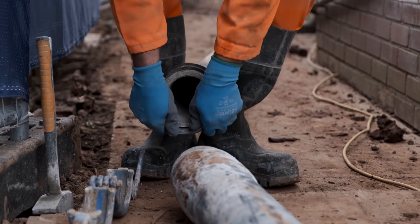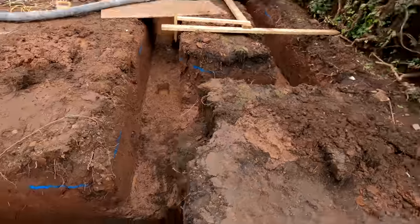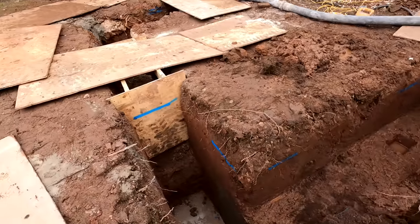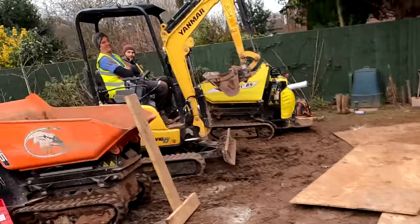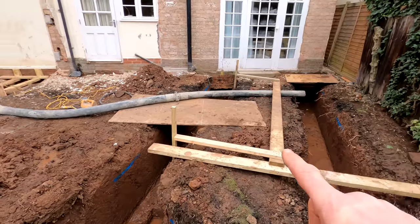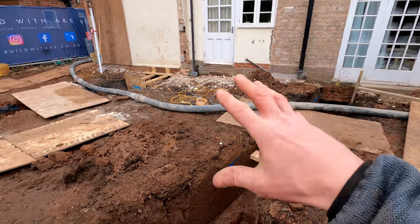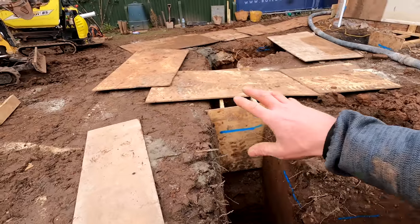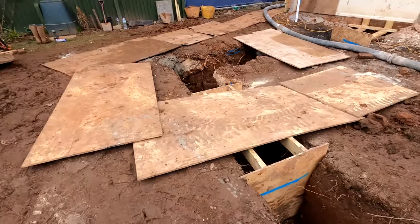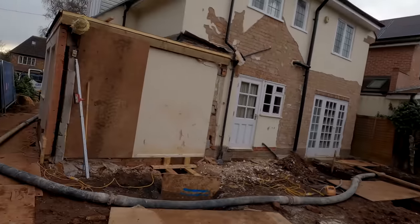Fun bit, we're waiting for the concrete to turn up. Everything is done, we're all prepped, everything's scraped out ready. Pete's done a wonderful job of the shuttering. We've got our tamp set up, the pump guys have got their piping ready to pump the concrete straight in. We've got our vibe over there as well. We've got plenty of sheets of ply so we can easily and safely cross over the footings. So now it's just the waiting game. Guys are all set up out there ready as well.